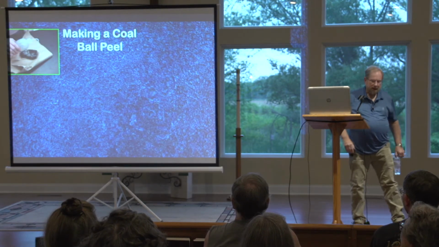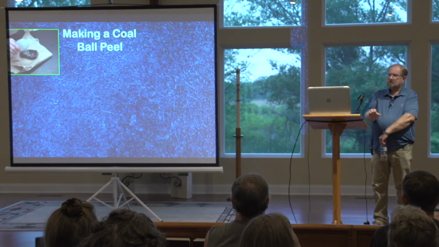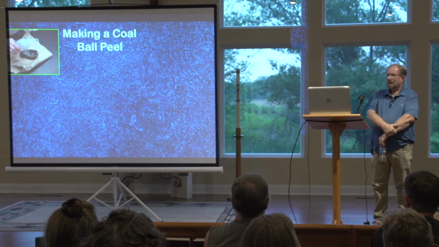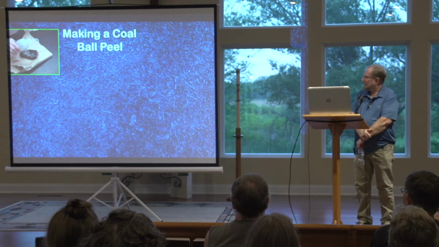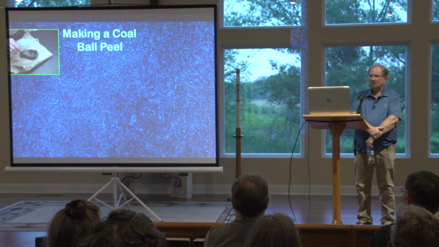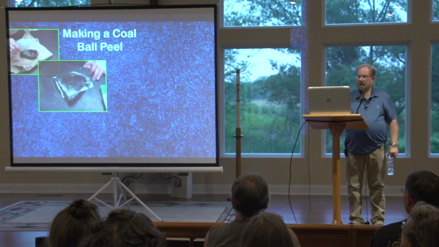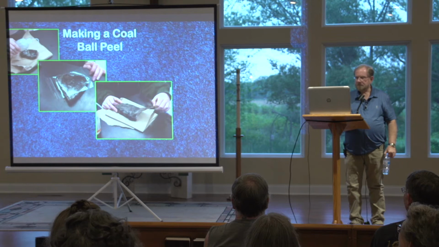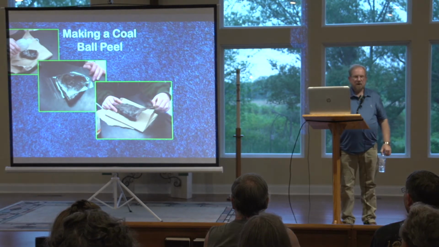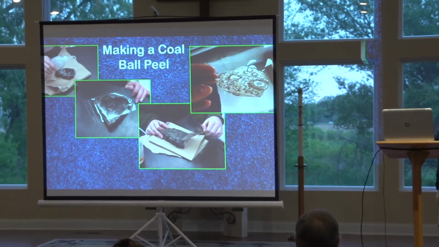Before this first slide, you take some grit and sand the face of the coal ball and then hold it in a weak solution of hydrochloric acid. Then clean it off and you go to this step. And that is, you take some acetone and take an acetate sheet. And so you can stick that to the coal ball. And then you can peel that off. You wait a few minutes. And when I saw this in college, I thought, that is really cool.